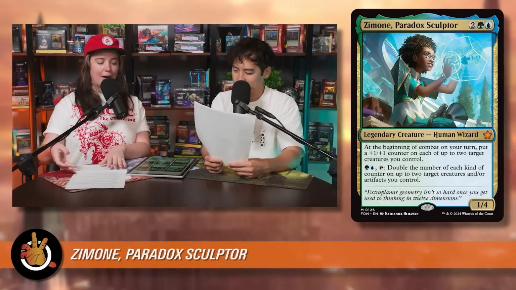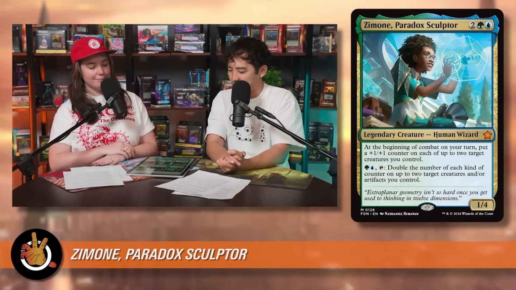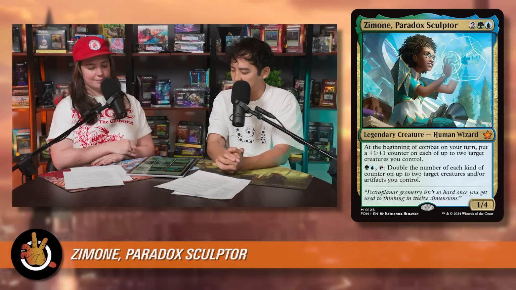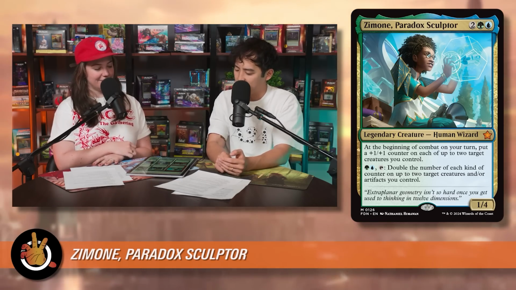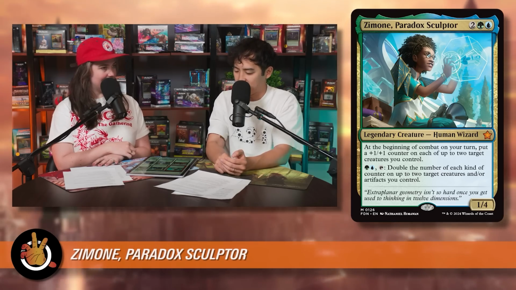All right. Finally, we've got Zimone, Paradox Sculptor. She's back. Yay! Two green and the blue. Zimone is everywhere. It's a 1/4 Human Wizard. At the beginning of combat on your turn, put a +1/+1 counter on each of up to 2 target creatures you control. And for the cheap cost of a blue and a green, you can tap Zimone to double the number of each kind of counter on up to 2 target creatures and/or artifacts you control.